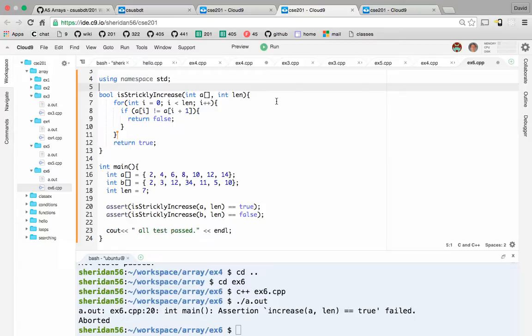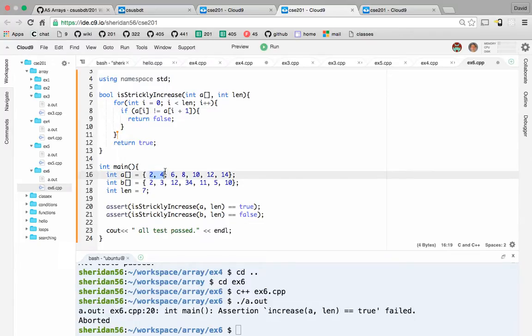So we're going to compare pairs of values. We're going to compare the value at I with the value that's at I plus one. And what do we want there? We want the value at I plus one to be strictly greater than the value at I. What we want is for A of I to be strictly less than the value at I plus one. But that's not what you're testing, right? You're testing for inequality. You're returning false if A of I does not equal A of I plus one. That's a different problem. We don't want inequality.